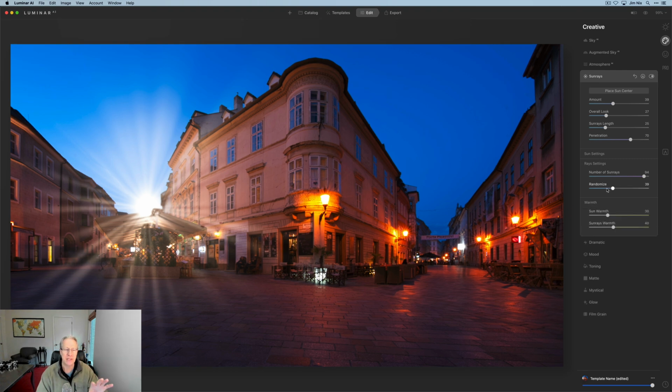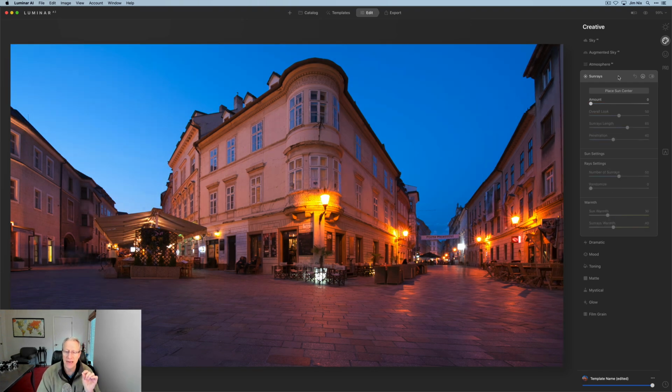Again, doesn't make sense on this photo, but it's something that's really cool. And there's a couple of different ways you can use that. I've actually taken sunsets where I have a sunburst, but it wasn't powerful enough to my taste, and stuck this on top of it and basically accentuated one that's already there.